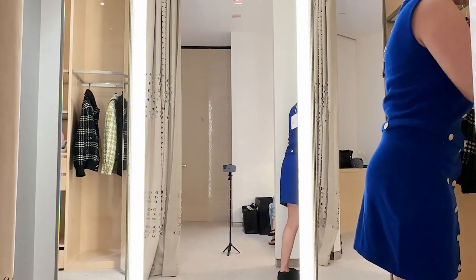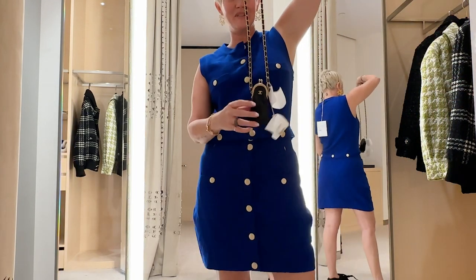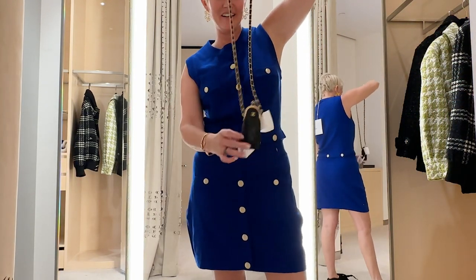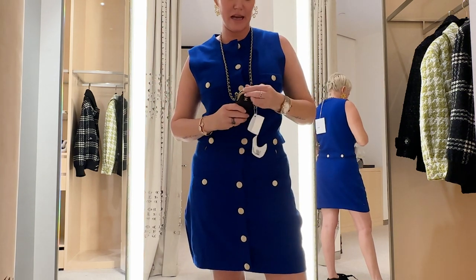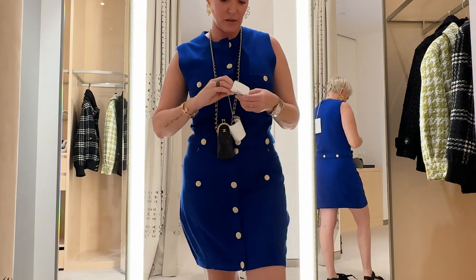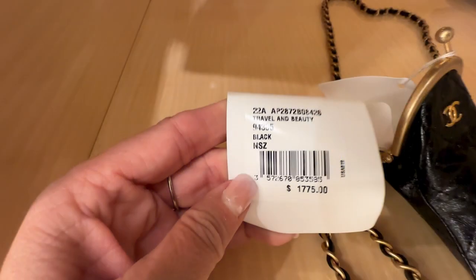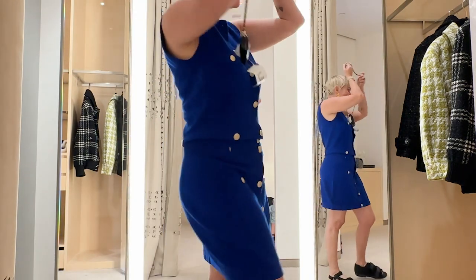And we have the infamous bag from the other video — you've seen the ready to wear. My daughter makes fun of this bag quite a bit. This is just a little necklace that has a pouch in the front, like for a lipstick or something. Here's the tag for it — it is $1,775 for this little guy. That is one expensive little makeup holder.